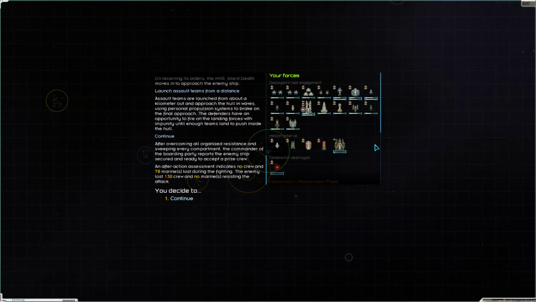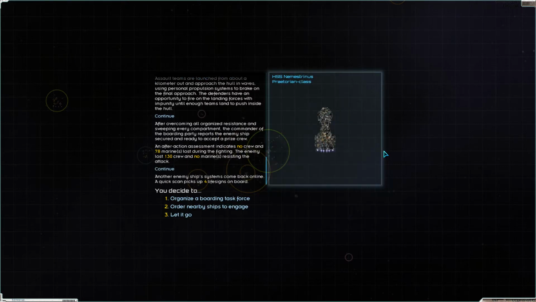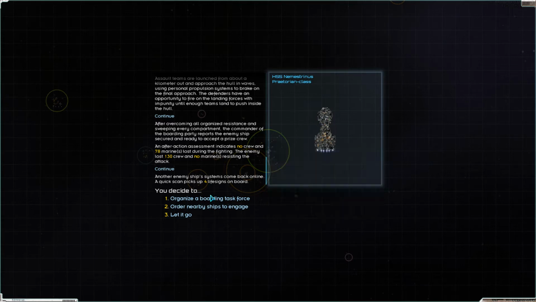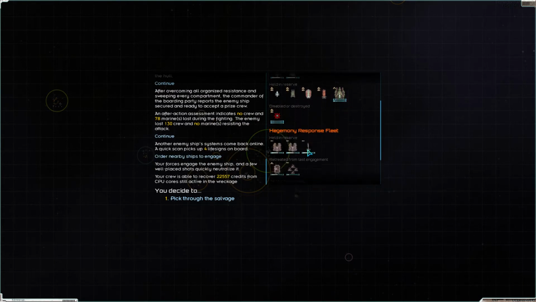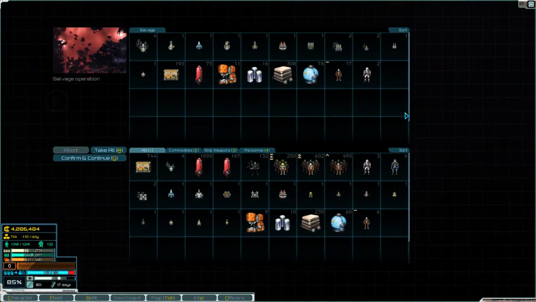But it worked! We lost 78 Marines, but holy moly, we managed to capture an Onslaught class battleship. Praetorian class... Nemestrinus... we got one of those. And you are not the lucky ship this time. SSB, your Tempests last the total of one fight. I am so sorry. At least you got one of your pulse lasers back.